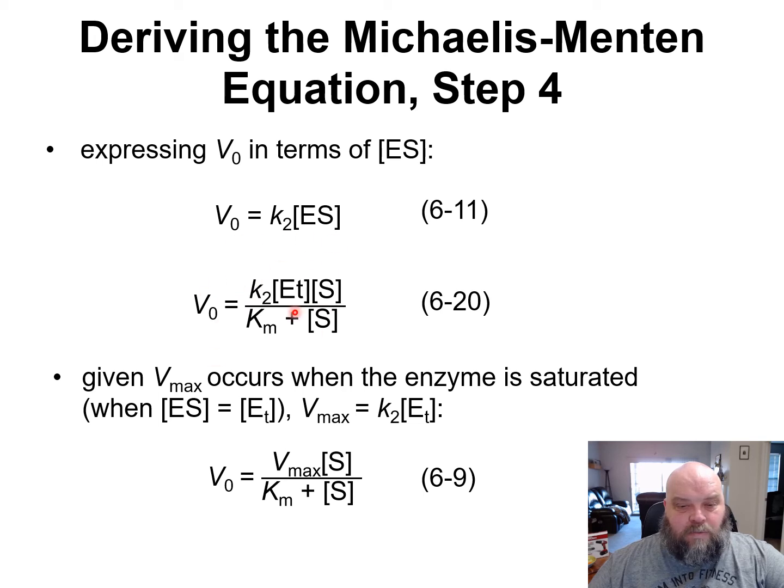But this is almost as if the more substrate you add, the more ES you can have, and it's just infinitely linear. We have to take into account that there's going to be a plateau, so we have to factor in Vmax. Vmax is K2 times the total enzyme. How and why? I don't know. But somebody figured this out, somebody much smarter than me. So K2 times the total enzyme, that's our Vmax, the total theoretical maximum you can get for that enzyme. V naught equals Vmax times the total concentration of S divided by the reaction rate, Km, plus the total concentration of S.